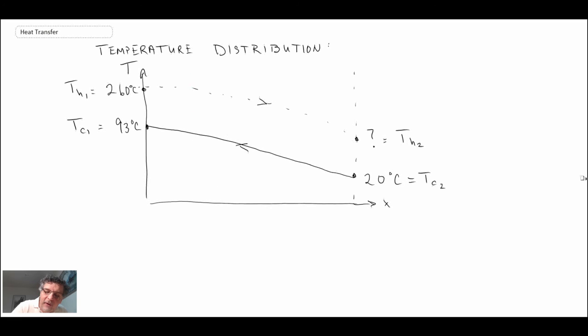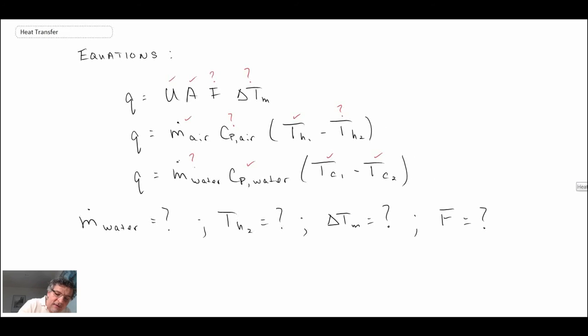Well, unfortunately, the only way to solve this is to guess a temperature on exit. So you would guess H2, or TH2, and you would solve and iterate. And this is going to be a bit of a problem for a number of reasons. The delta Tm, if you look in there, we have the natural logarithm, and so that's a non-linear equation. You have to do trial and error in order to get the root of that equation. And so this is kind of a very laborious approach to solving a heat exchanger problem.